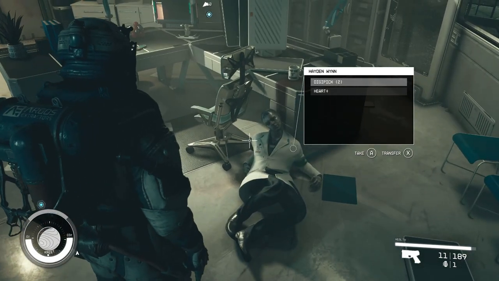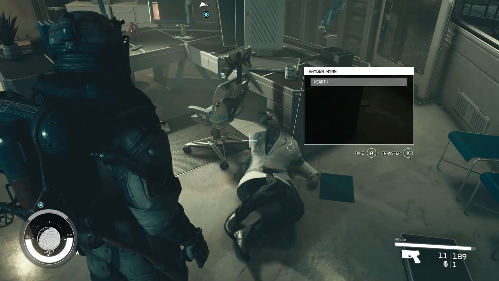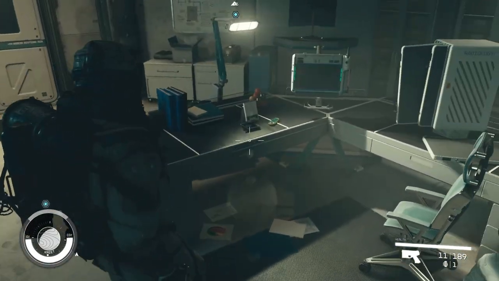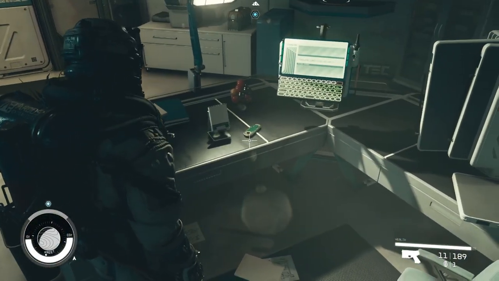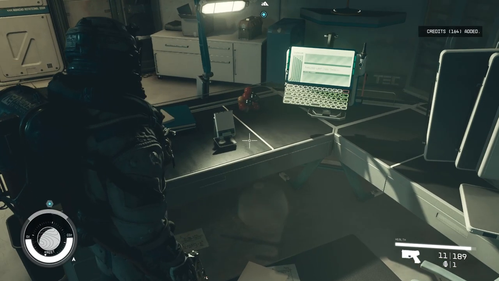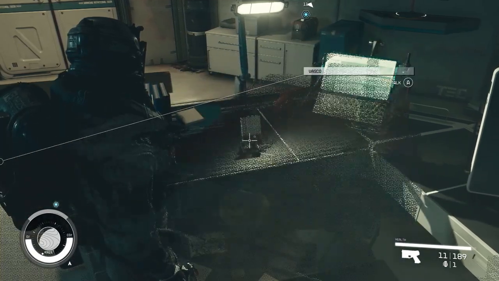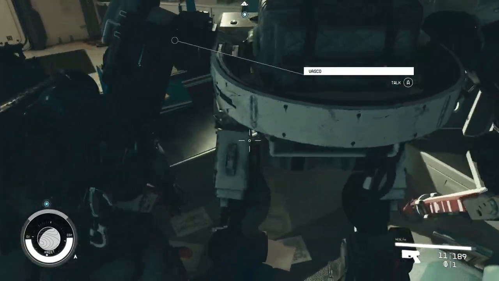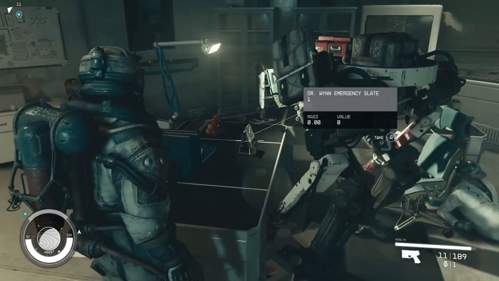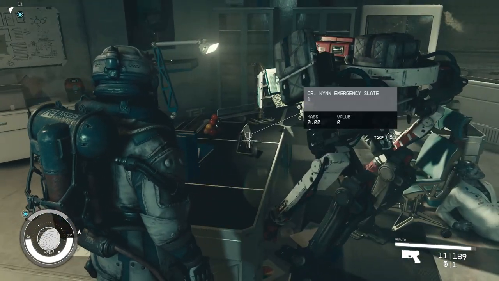Another dead fool. What is a heart plus? Oh, a cred stick. Nice. Vasco. Look out, I'm trying to... What is this? Emergency slate.